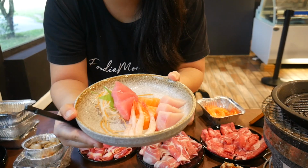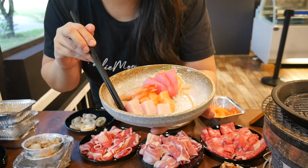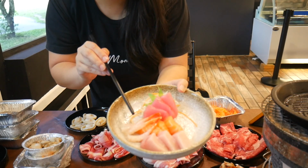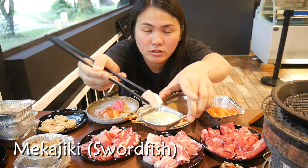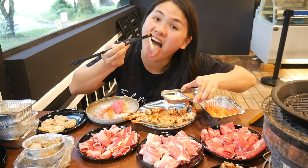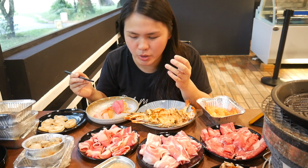Look at this. I love my raw fish. We have here slices of tuna sashimi, salmon sashimi, and I'm assuming these are yellowtail sashimi, swordfish, and shrimp, the amebi, which are spot prawns or sweet prawns. Okay, I'm gonna have it with a little bit of wasabi mayo. This is a lean cut of tuna, but it still melts in your mouth. Let's try the swordfish. So fresh. Next, let's try the salmon. All-time favorite. Salmon sashimi, sweet shrimps. Very snappy, naturally sweet. So good.